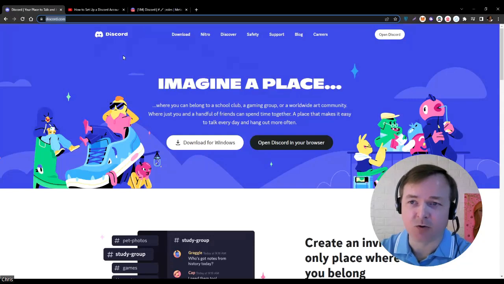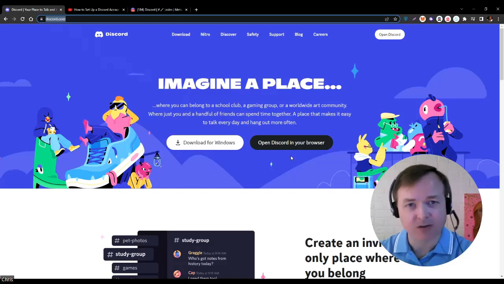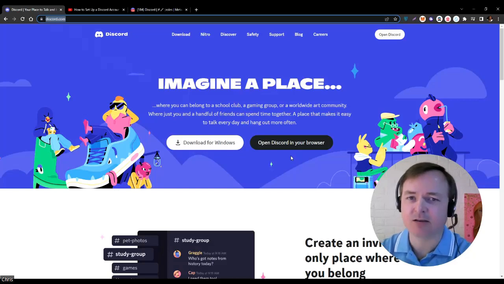If you don't have Discord already, the first place that you'll want to go to is discord.com. From here, you'll be presented with two different options. One option will be to download the client. The second option would be to open Discord in your browser. Me personally, I recommend going with the browser option. Of course, that's up to you, but it is a little more convenient to have that as a tab in your browser instead of having different windows that you have to tab between.